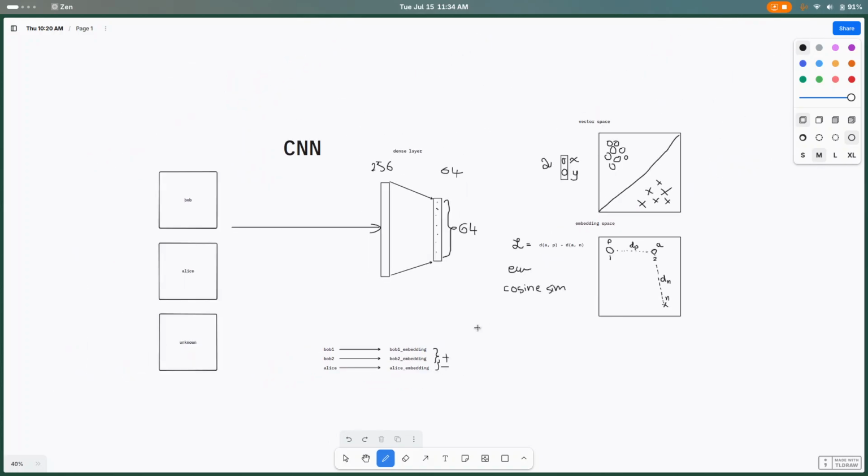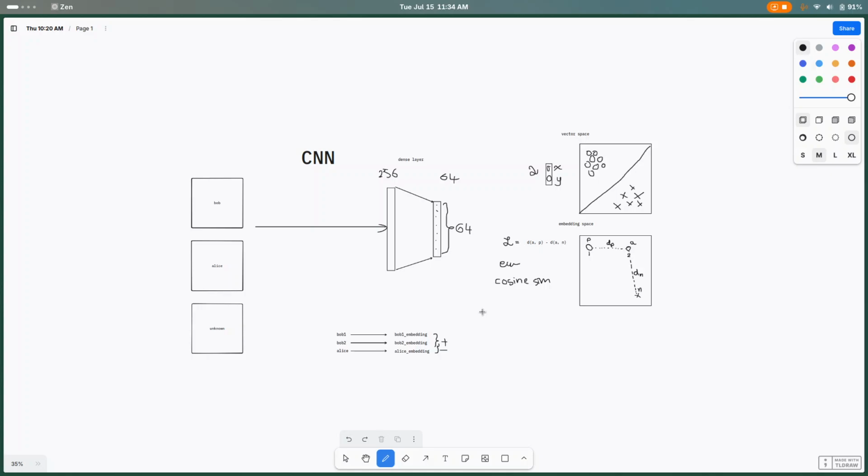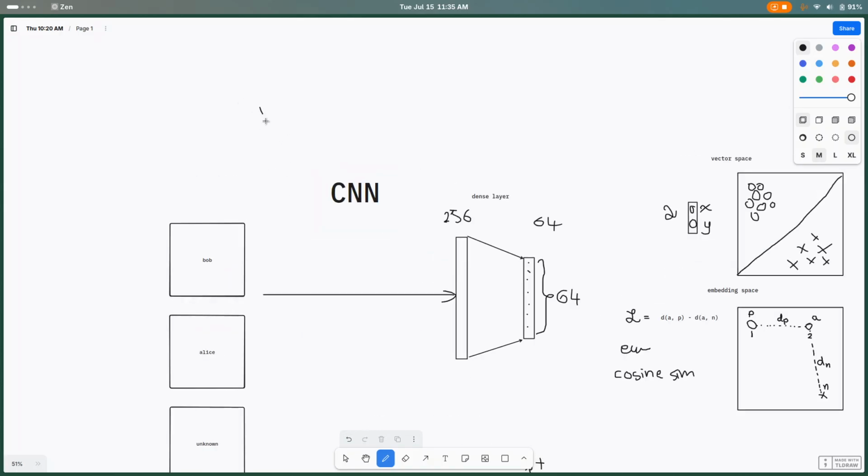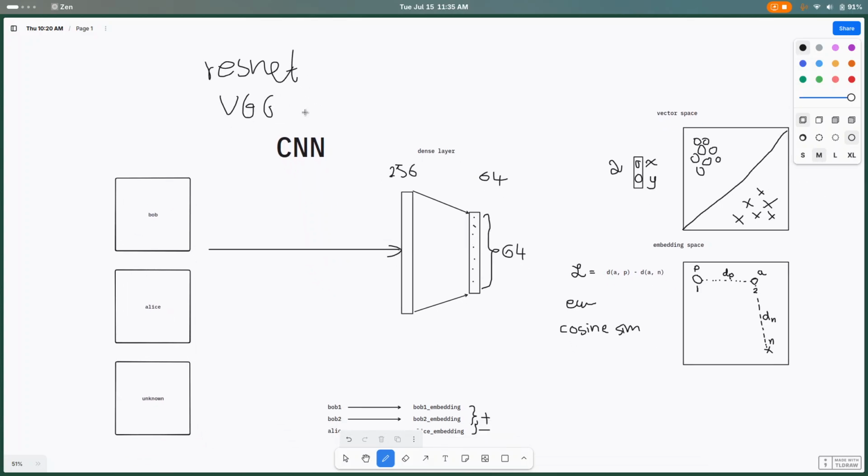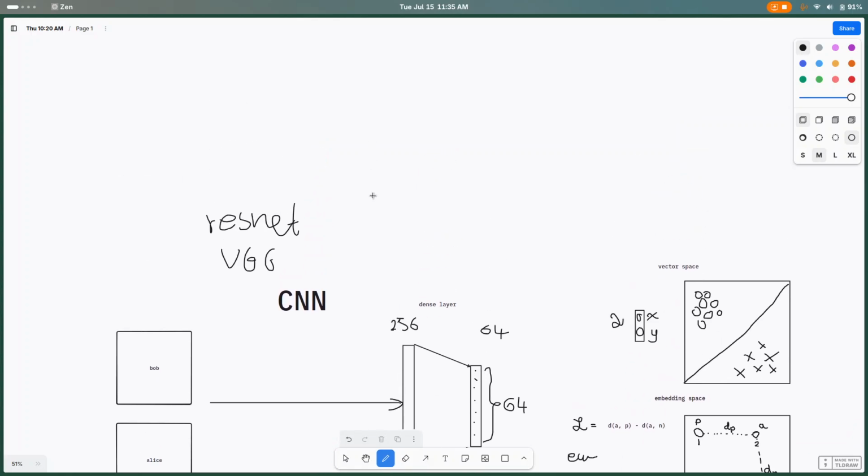So the way we usually approach this problem, if we want to train our own facial recognition, right? There's already a better one out there, so we don't really have to do anything. But if we were to do this, we use transfer learning. We stop training everything from scratch at this point. The first part, the feature extraction that we've been talking about, is we use an existing model, like ResNet, or maybe VGG, I don't know what that stands for. There are a lot of existing convolutional models out there, and we use them.